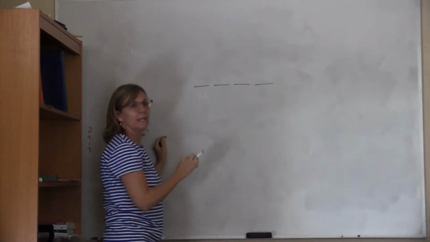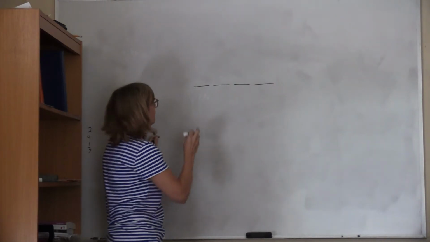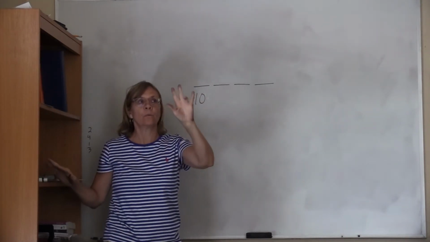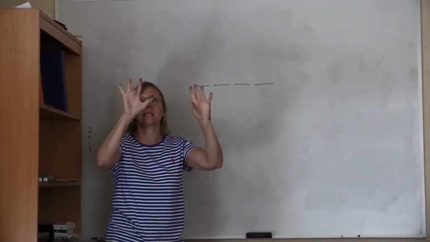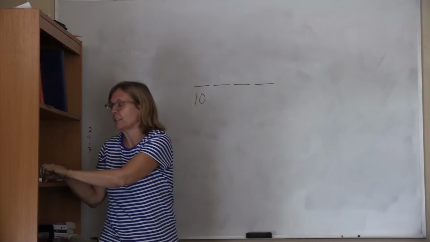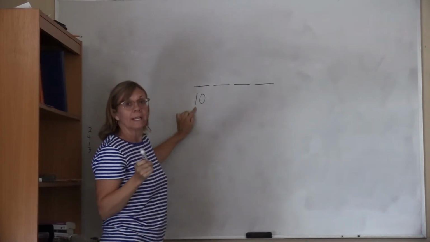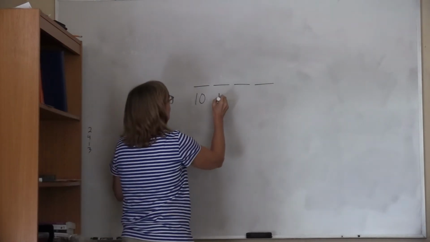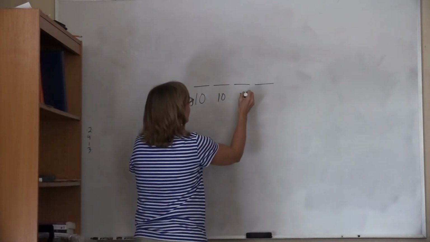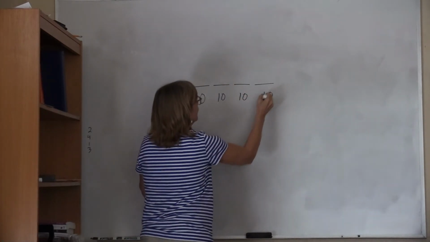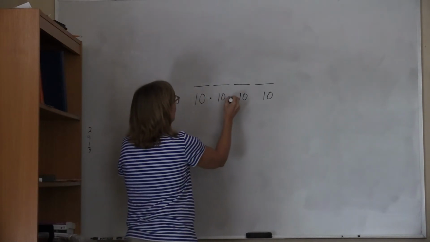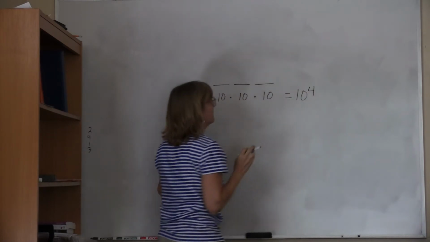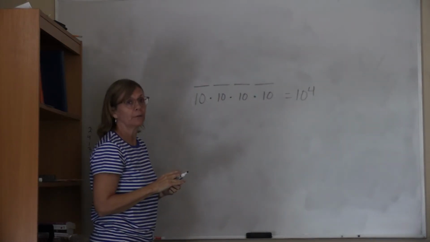Okay, well, so how many possibilities are there for my first digit? 10, because look, 0, 1, 2, 3, 4, 5, 6, 7, 8, 9. You gotta count 0 because it could have been one of your digits. 10. Well, I said I can use the same number twice, so how many possibilities are there for the second one? 10. How many for the third? 10. And how many for the fourth? 10. So I would multiply all those together, and look at this, it's 10 4 times. That is, guys, 10 to the fourth.